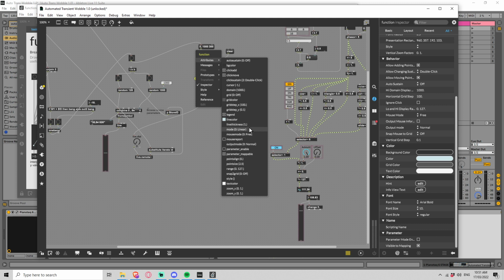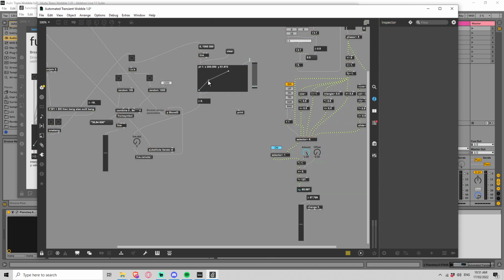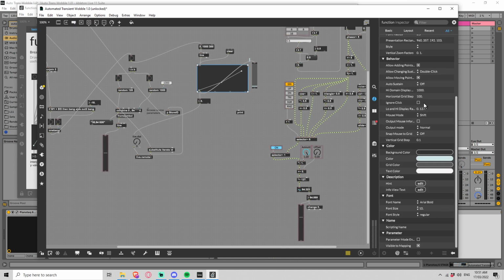Line thickness, mode, linear, okay. Mode, mouse mode, free. What does shift do? Oh, cool. That's interesting. But that's not what I want. Mouse mode, shift, free. Output mode, list.